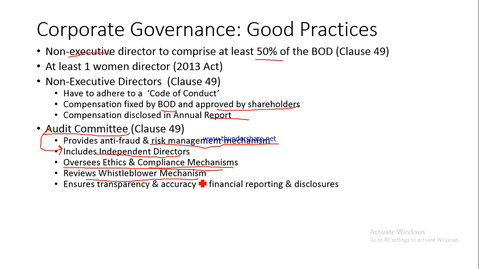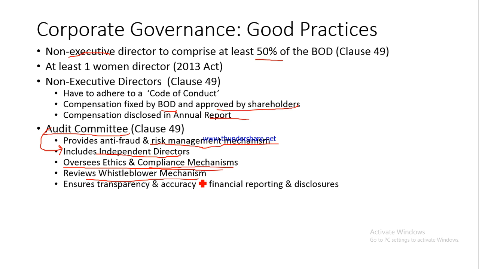So for example, let's say that the company is window dressing its accounts and it is trying to exaggerate its profits in its annual financial statements. And if somebody gets to know about that, if some employee gets to know about that, what will he do? If he brings this particular fact to the knowledge of the top management, or to the knowledge of the board of directors, or to the general public, now he will be considered a whistleblower. So whistleblower mechanisms are there, and such whistleblowers, they have to be provided protection also, because they are actually bringing to light all the wrongdoings by the firm.